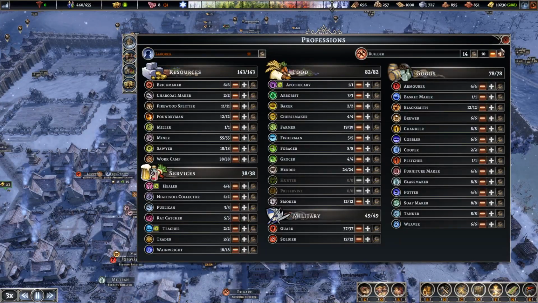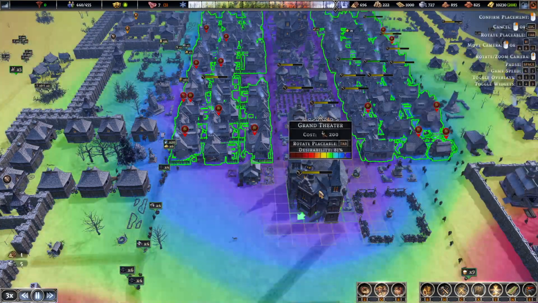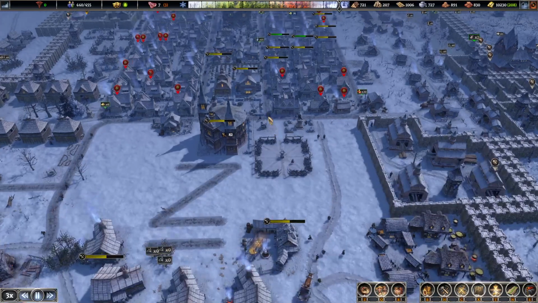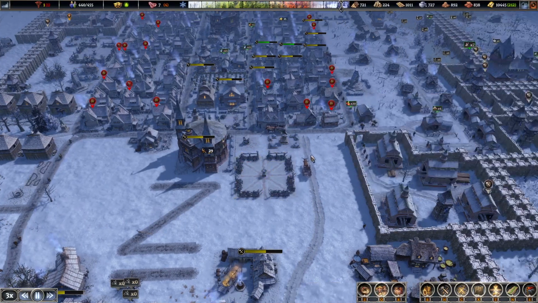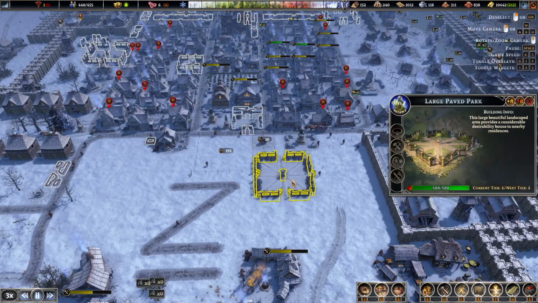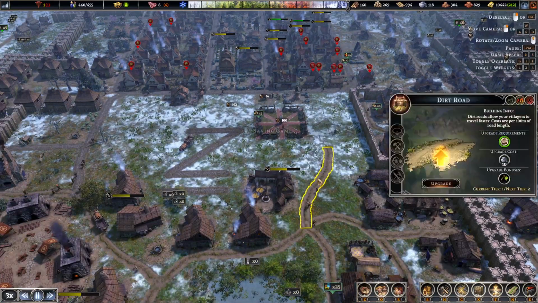Ten laborers. Put a few more. Hopefully, get some repairs going. We've got enough planks. Talking about roads now. Cobbled road. Let's get rid of this. Move that to there. Get a cobble road going down here, and then we'll arc around with the dirt roads.